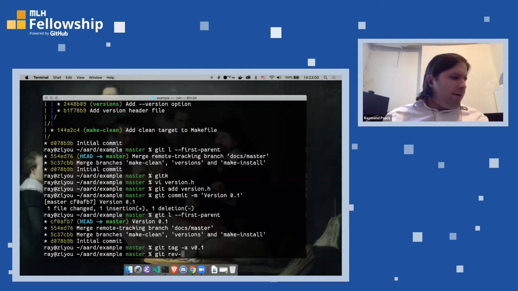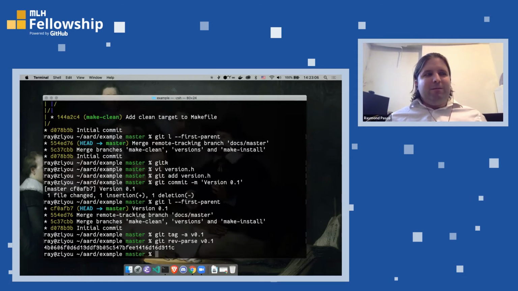I think, is it? Yeah, rev-parse. And there's of course an eternal bike shed debate over whether you should put a V in front of your version tags or not. The answer is it doesn't really matter, but Junio does it, and what Junio does is always correct, basically. If you do what he does, you're never wrong. So that's why I've done it here. I've just included a V. Some people don't include a V, so the tag would just be 0.1. And it's fine. It's not something to get worked up about, really. Okay, so this is the SHA-1.